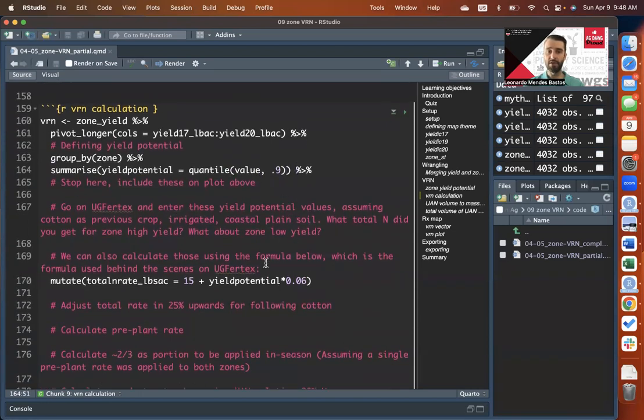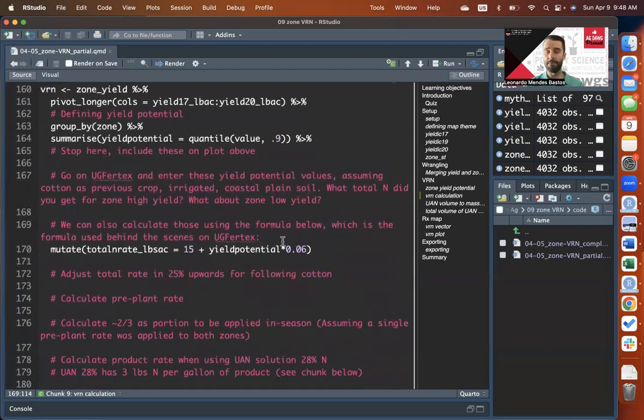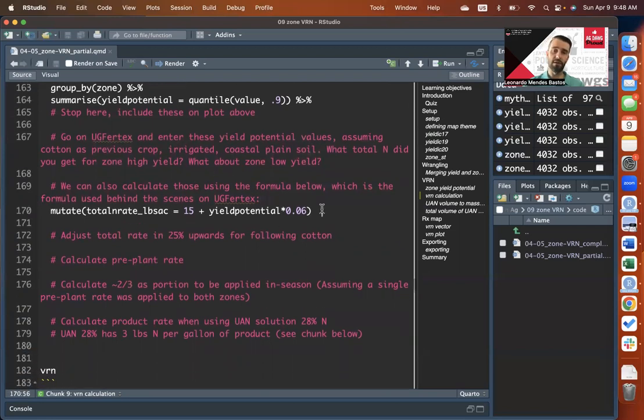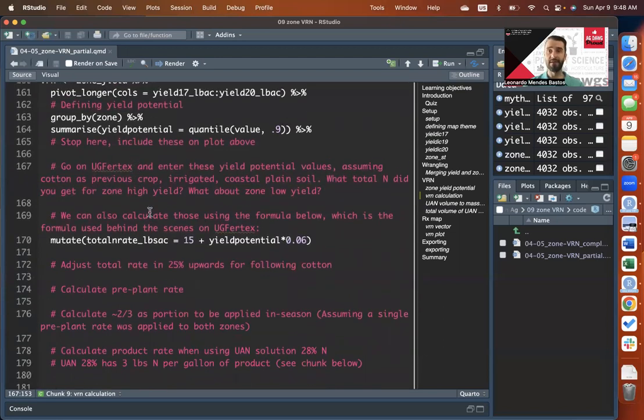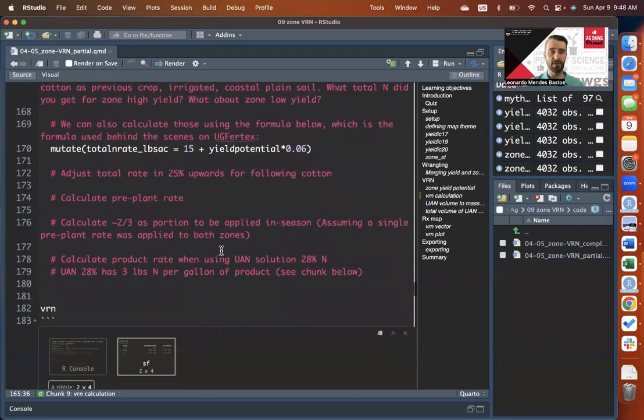And then we went to UG Vertex, entered some of the information there, and got two different nitrogen recommendations, one for the high, one for the low yield zone, based on their different yield potentials. And then I also showed you a formula here that would get you pretty close to the result that UG Vertex gives for cotton in Georgia, right? So this is where we stopped.